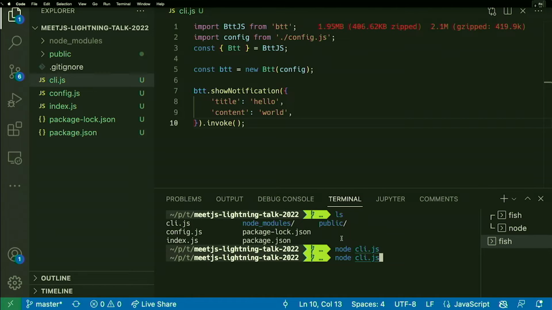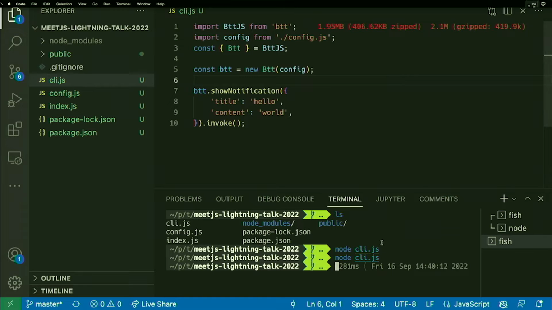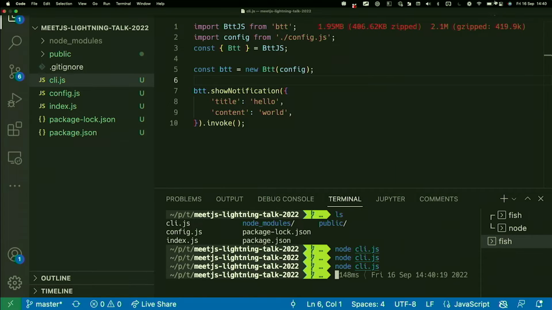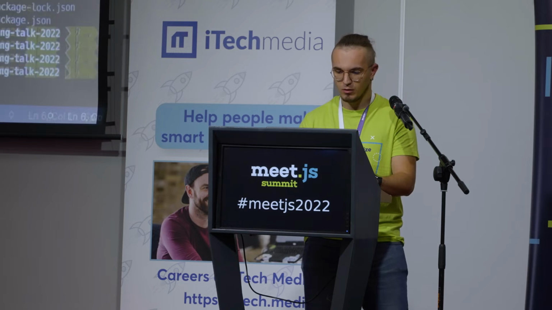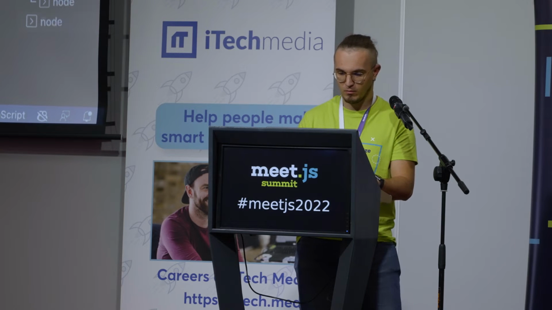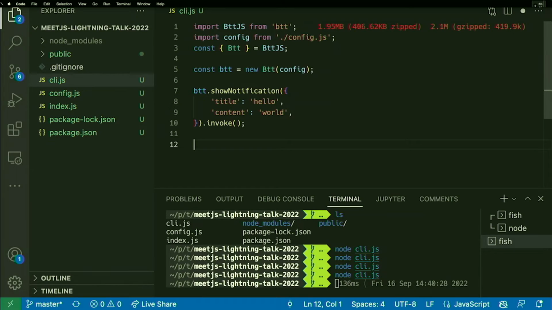So if I run the script now, ideally, if I didn't put on my do not disturb mode, I would see the notification. Demo time. Let me try it one more time. Oh no. All right, so let's try a different thing.